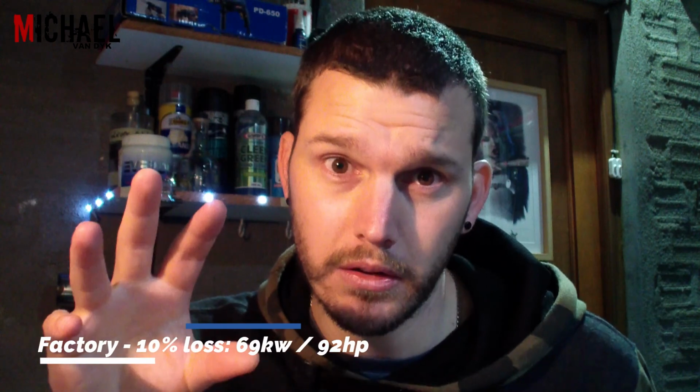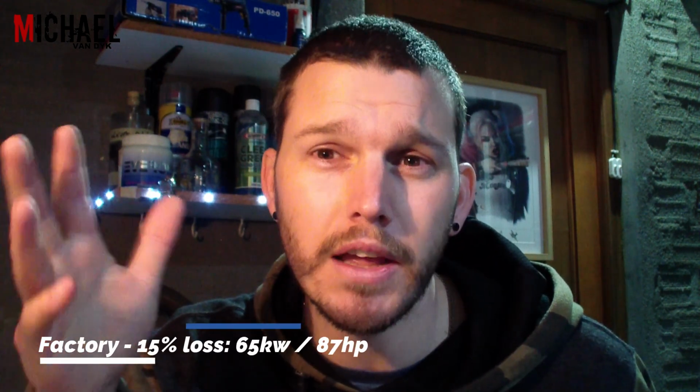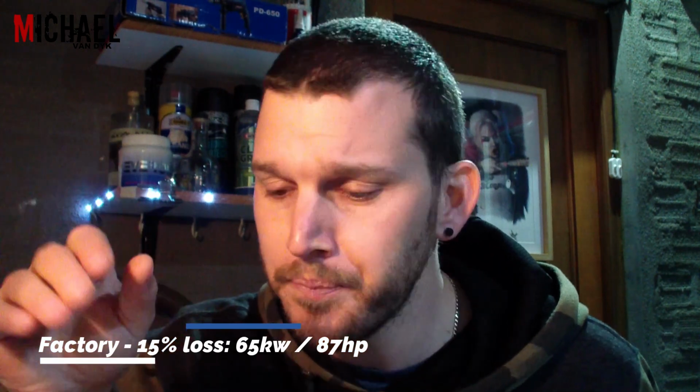69 kilowatt at the wheel. So with that being said, the bike has made 4 kilowatt more than it should, which is not bad. I'm thinking, okay, it's not a major gain, but at least it hasn't lost any power. And if you factor in 15% drivetrain loss, it is 65 kilowatt it should have made at the wheel, and it has made 73 kilowatt.